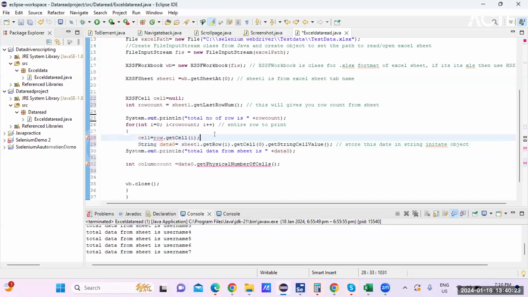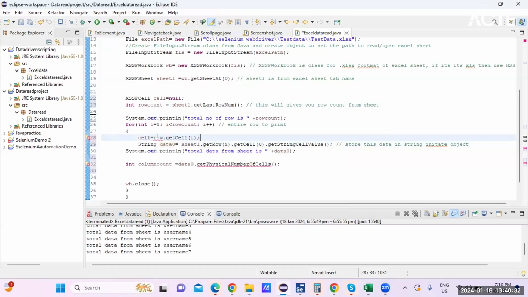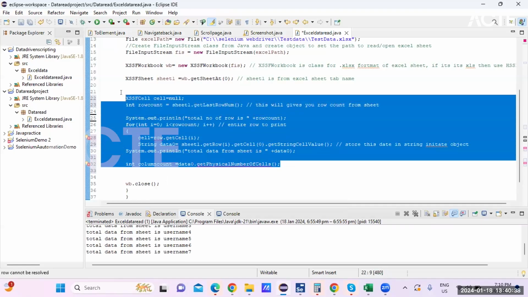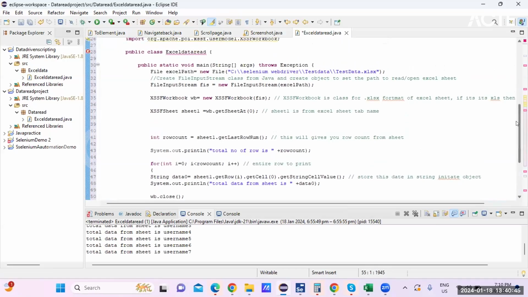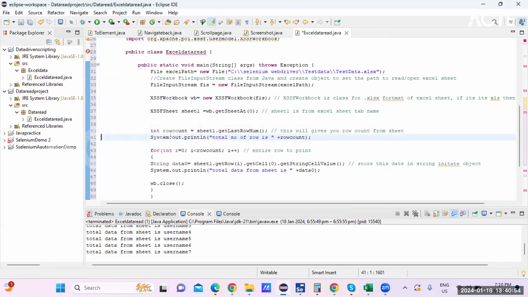Yeah, it's not working also. No, no, we will check, one second. So here create a local. One second, I'm just making it.